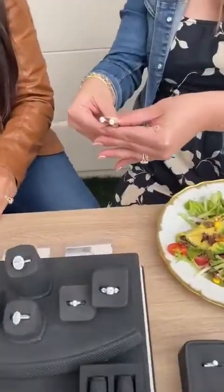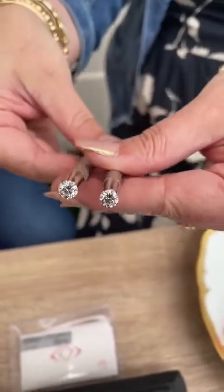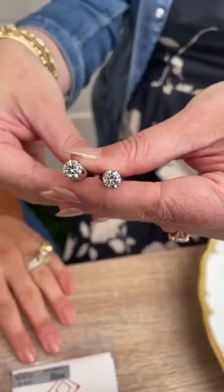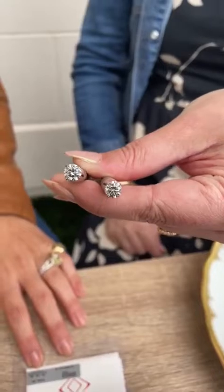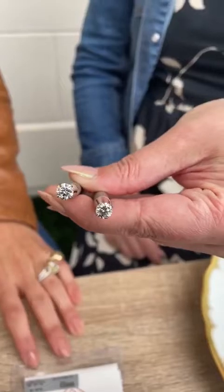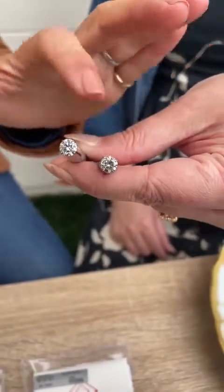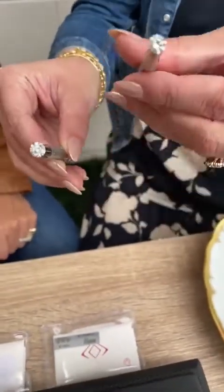Here are two diamonds. One is a 0.90 and one is a 1.02. Can you tell the difference between the two? Literally a difference of 0.12 carats total between the stones. Same color grading, very similar clarity grading. The smaller one is one clarity grade higher, and that does affect the price some, but it's a near identical comparison. And literally just sneaking in under that 1 carat price point saves you over $1,000. These diamonds come in at $5,450 versus $6,595, because this is that 1 carat, 1.02, versus the 90 pointer.